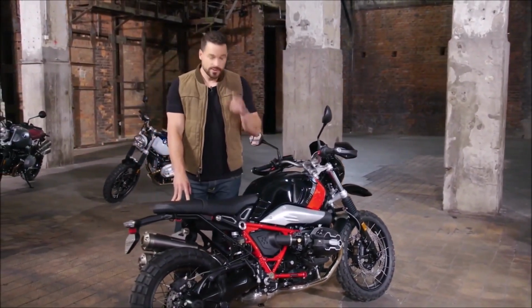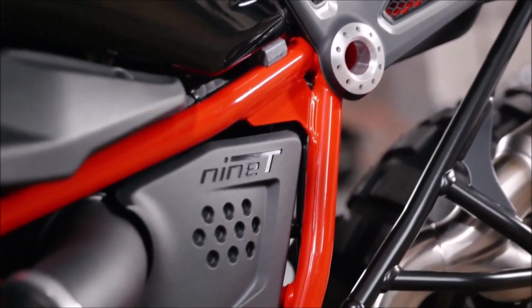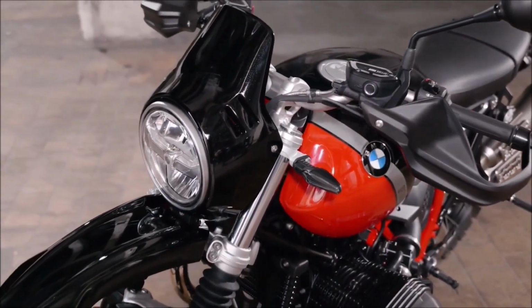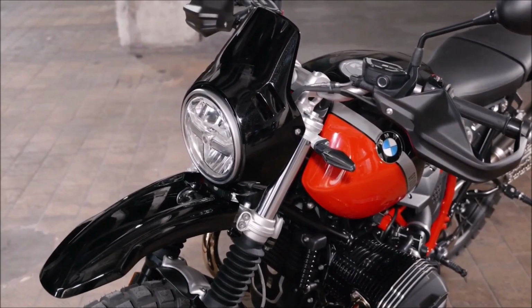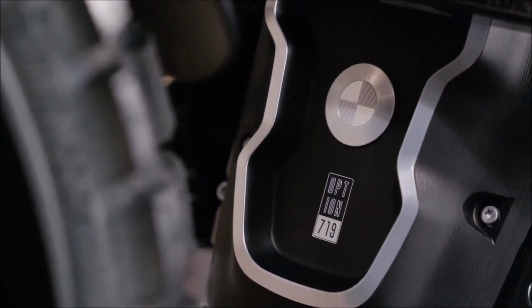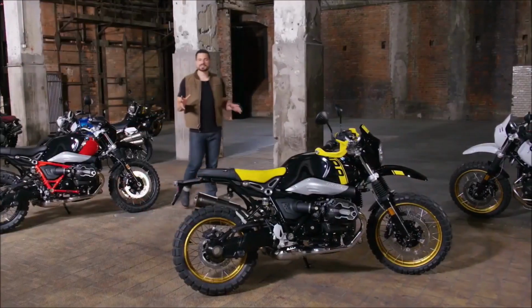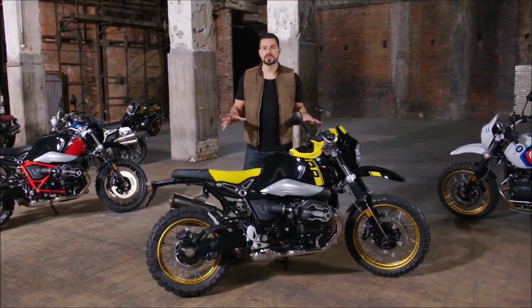Optical highlight here is the main frame in Racing Red Uni, which makes the bike look extremely dynamic. In combination with its black headlamp mask and front fender, it has a really dark and tough appearance. On top of that appearance, it looks stunning with the option 719 billet pack shadow and the double flute exhaust as factory option. And last but not least, this is our 40 years Urban GS.